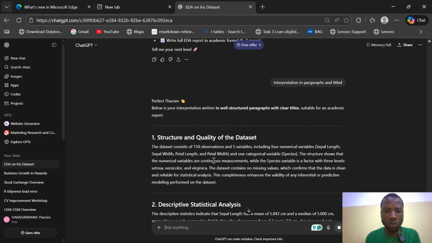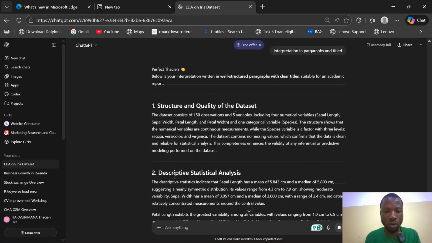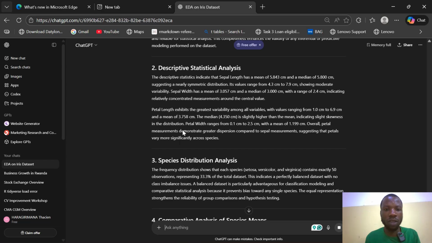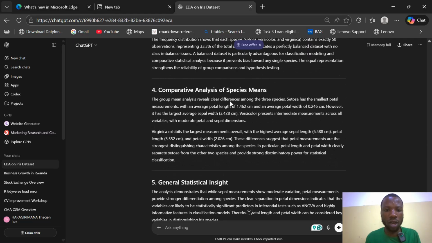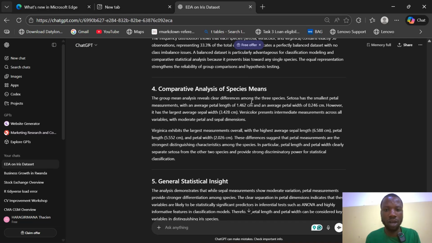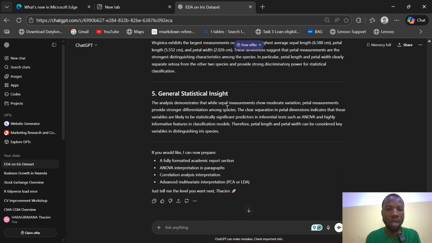Once you have these interpretations in titled paragraphs, let's say for example, if it is descriptive statistic analysis, there is a mean, mode, shape or something, spatial distribution analysis, comparative analysis of species by mean, general statistic insights. Those are kinds of things.